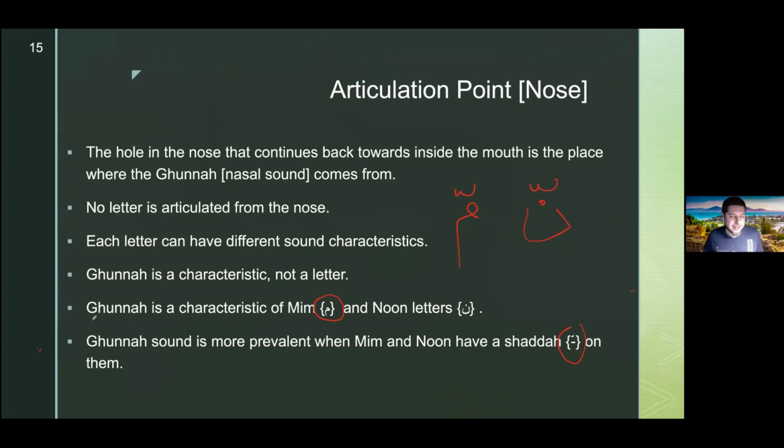So the mim and the noon are the nasal parts of articulation of ghunna. Don't worry, we will revisit this concept. This is just a quick introduction. All right, let's continue now.